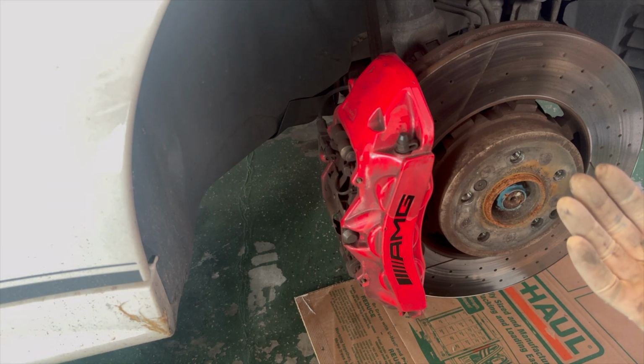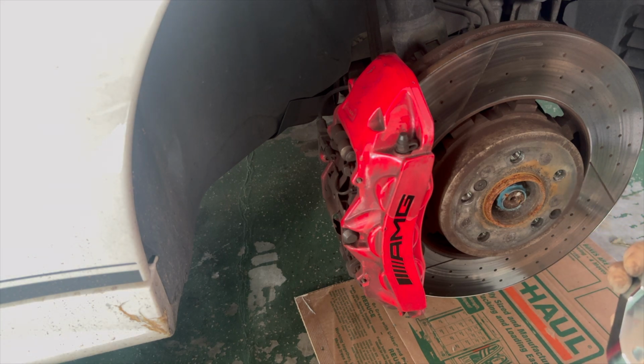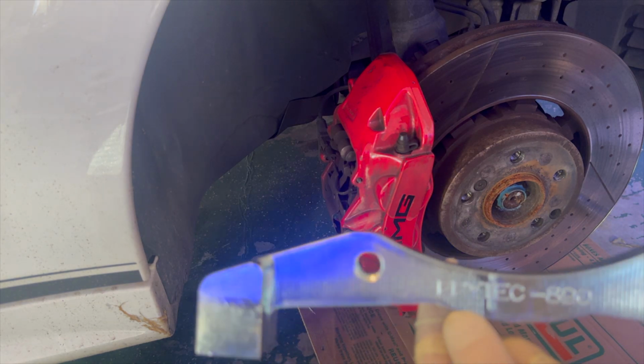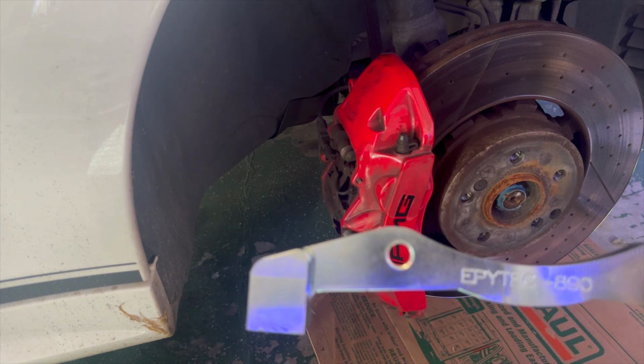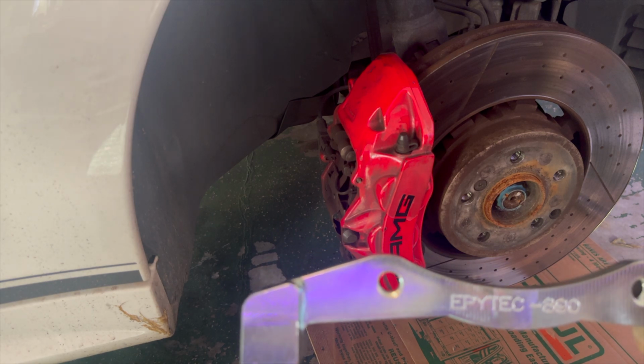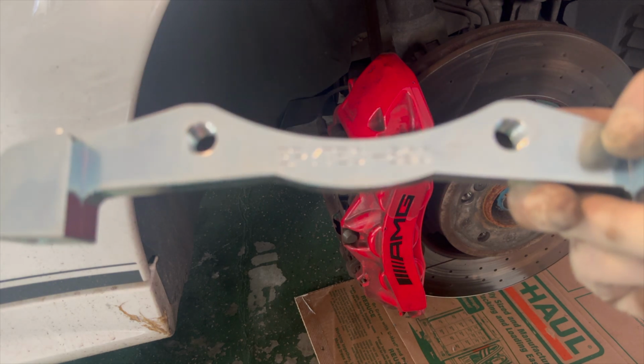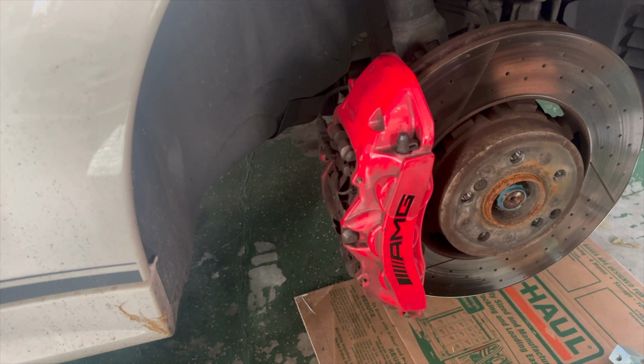So these are from a German company. I forget which one it is. I didn't purchase them myself. My customer found them, sourced them, got them, and had them sent to me. But we do have a name here on it, and I will put the name of it in here during editing whenever we get ready to put this all together. So this is them.